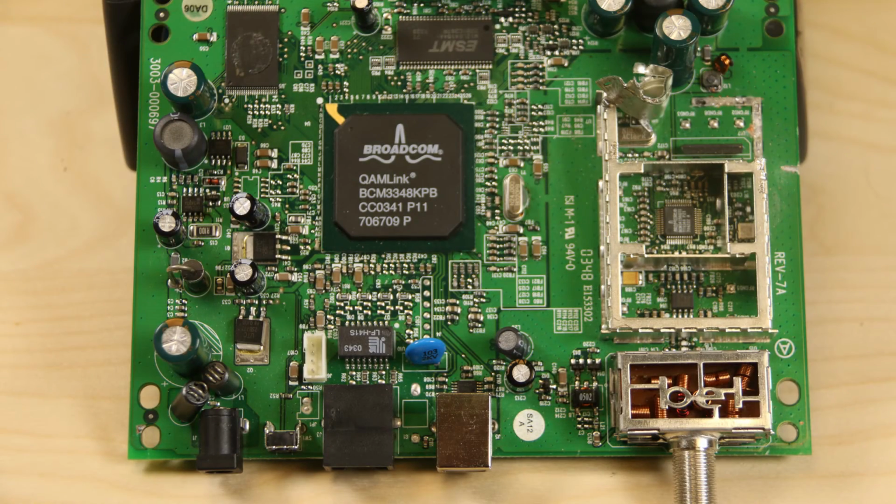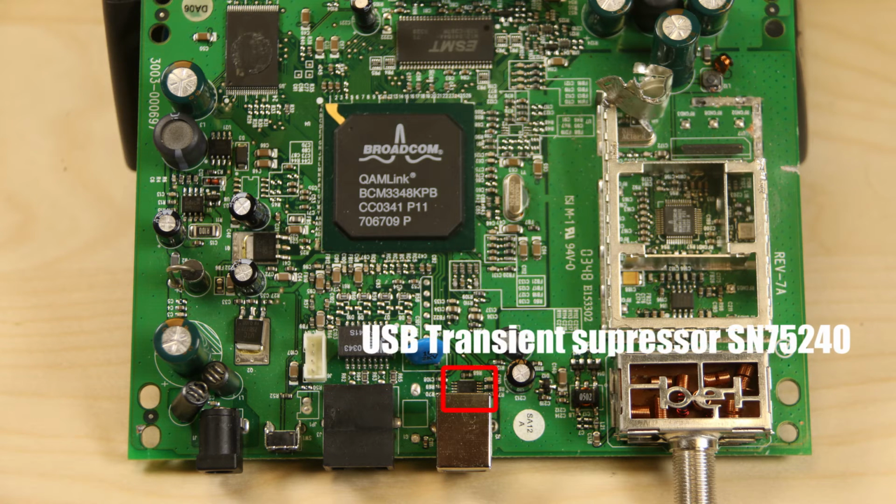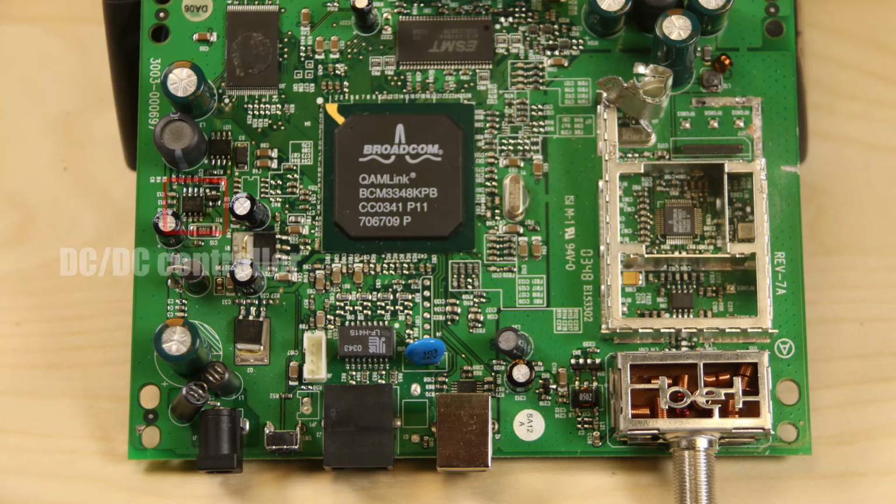Well, there are a few other chips scattered around the cable modem chip that aren't all that interesting. There's a chip from Micrel used to handle the physical Ethernet interface for the cable, another TI chip for suppressing voltage transients on the USB interface, and a DC-DC controller for supplying the various DC rails the chips need.